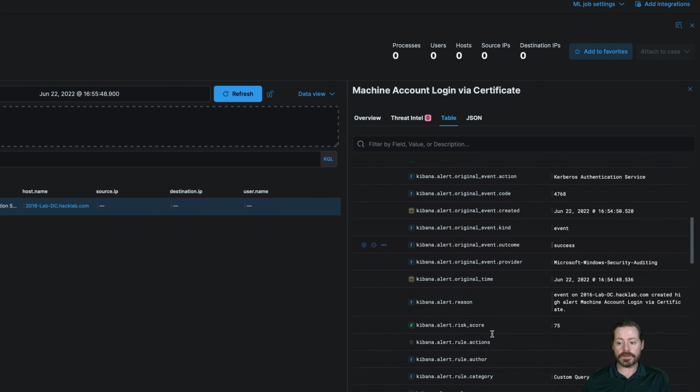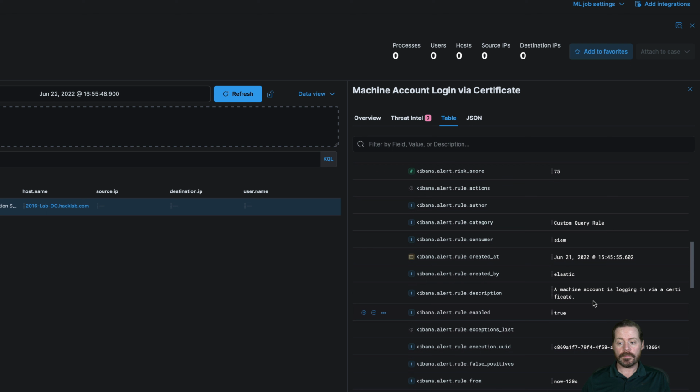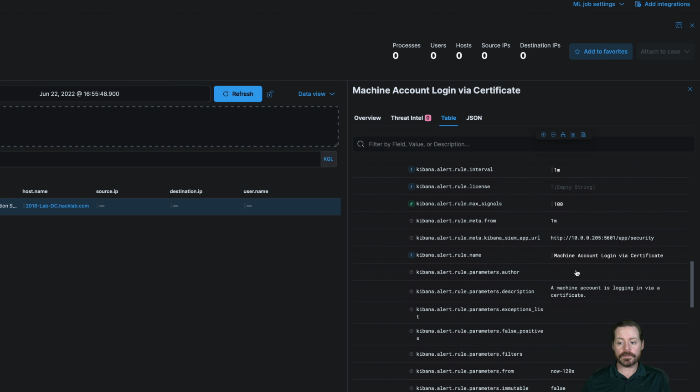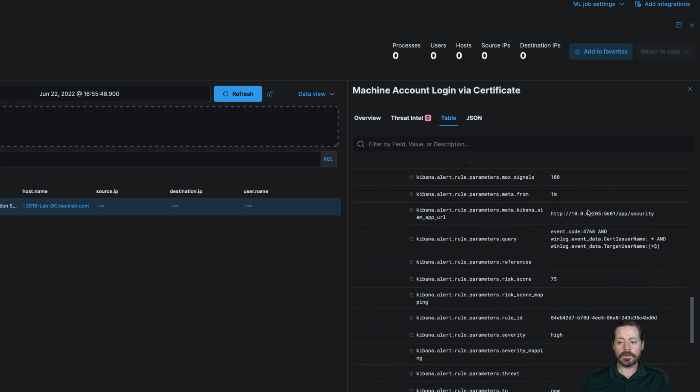And we should be able to see a machine account is logging in via certificate. We can also see the event code, our query is 4768, and win event log cert issuer name and win log data target name ending in $. So that means that a machine account logged into the network via a certificate. That's extremely rare. Should never happen.